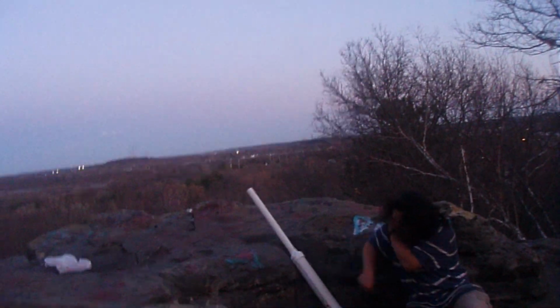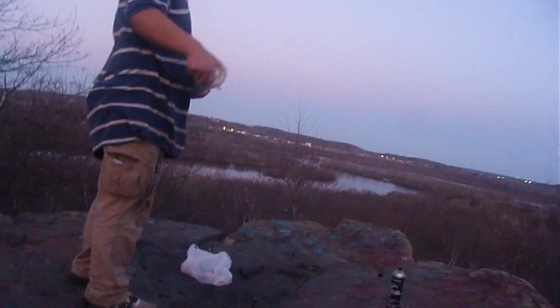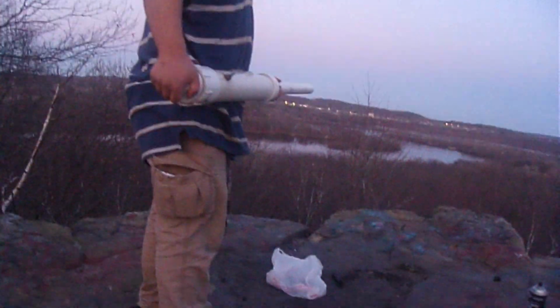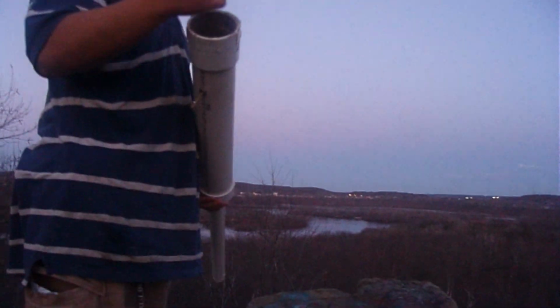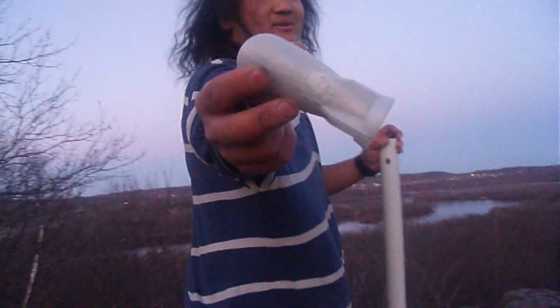Right in the hole. Holy shit! God damn! I can smell whatever the hell you put in that thing. Oh, that was cool though. That was dope. That was a nice, good first shot to bring down our nerves. Okay, I'm firing this one now. It looks like a nuke.